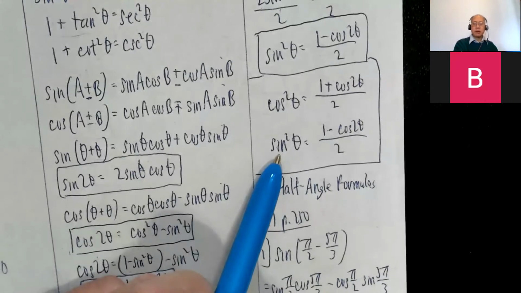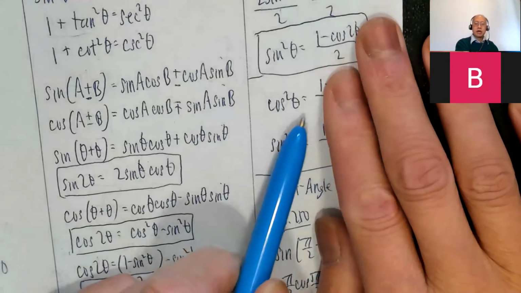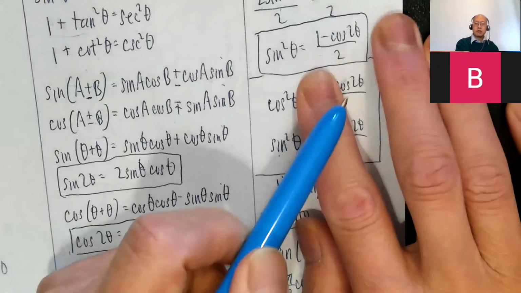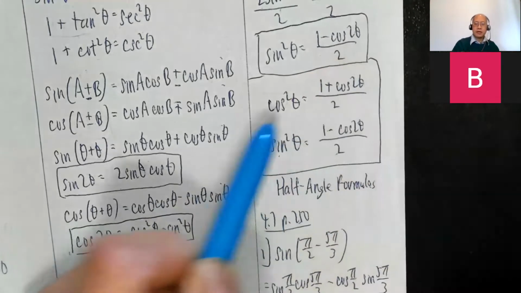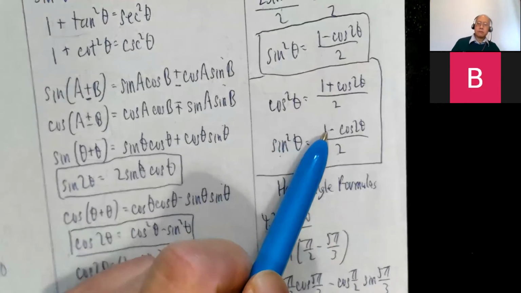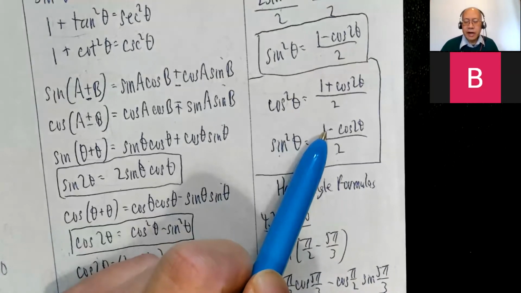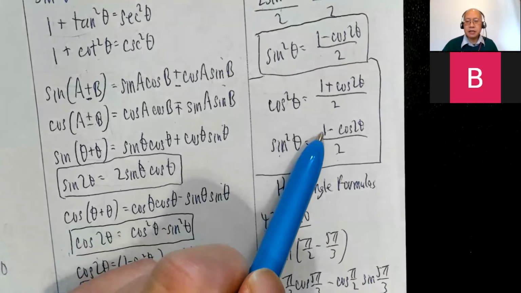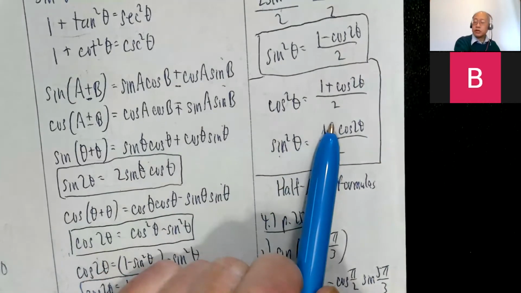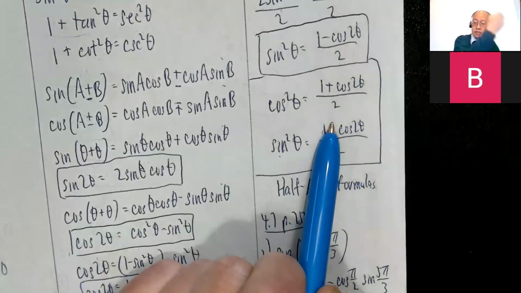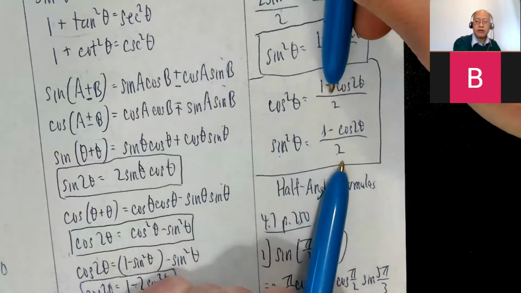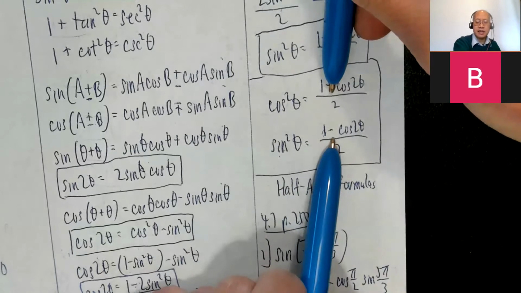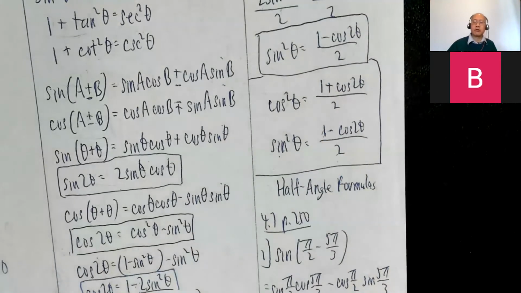It's actually easier, in my opinion, if you memorize them both at the same time because they're almost the same. They both have a 1, they both have a cosine 2 theta, they both have a 2 in the bottom. The only other thing is this one's a plus, this one's a minus. The memory trick I was teaching is that sine gets the minus sign. If you had to memorize it, which you don't have to do for me, but in case your next teacher says you have to, for both of these, I would put down the 1, put the cosine of 2 theta, divided by 2. And then I say sine gets the minus sign. So minus there and a plus there. That's my corny way of trying to help memorize this formula.